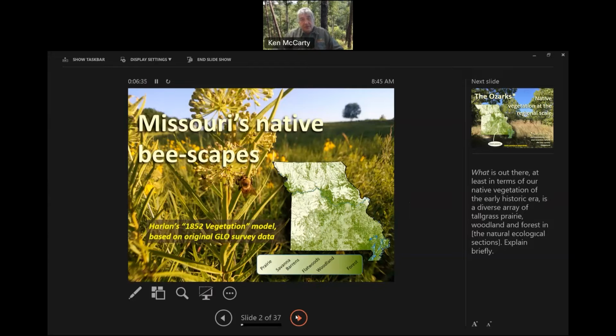The survey, and the information I'll give you today, will focus on the Ozark region. And you see a mix of colors within that broadleaf deciduous forest in the oak-pine system to the south. The color bar shows the lighter the greens, the more open the natural community type, the darker and deeper the green, the more towards the forest end of the spectrum. That's how the landscape existed according to the GLO data when the state was surveyed in the early and mid 1800s.